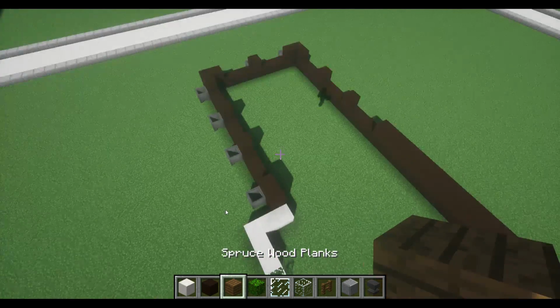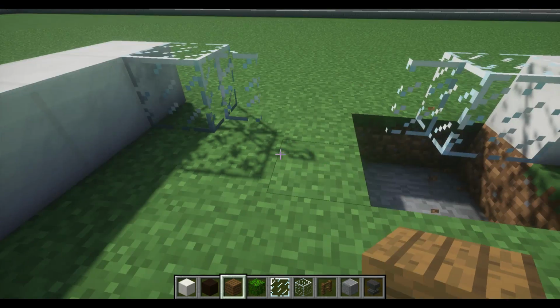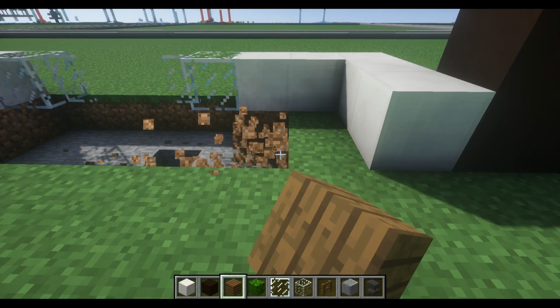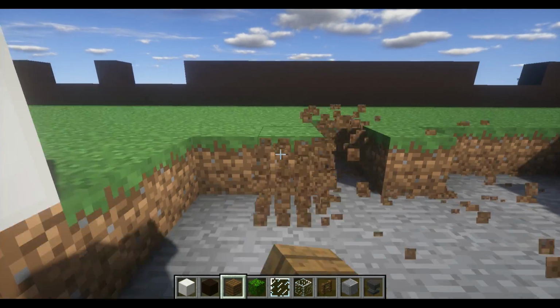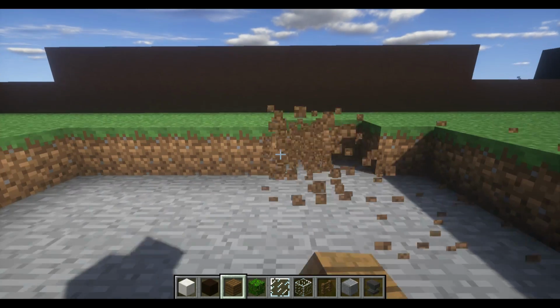Now, once that is done, we're going to get rid of the cauldron, break out spruce wood planks. We're going to break all of this here. Be very careful so you guys don't damage the glass, or you're going to have to replace it. Here we go. And I'm just going to remove the grass out all right here, guys. So I want you guys to do the same exact thing.